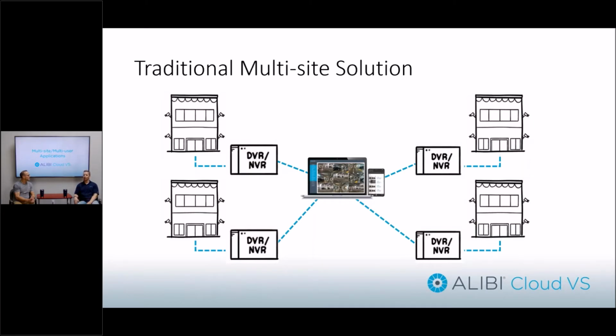You're going to run into certain limitations on what the software can handle. While we can do multi-site management with traditional, we have a device limit and a channel limit, and that's going to creep up really fast depending upon the number of cameras you have at each location, or the total number of recorders that you might have. Right now those limits are based around 256 recorders or a total of 1,024 channels.